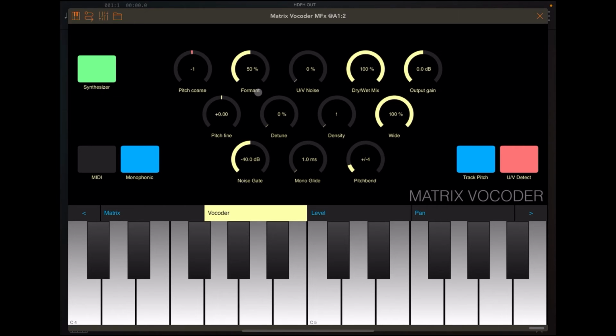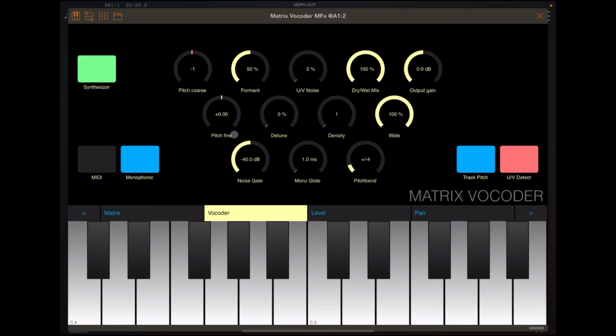The formant option again is a tweaking of frequencies, so you can more model a male voice versus a female voice. The dry wet mix is exactly what you'd expect. Turn it off and you just get the input signal, all the way up when you're just getting the vocoded signal, and the output gain is just an additional volume control.